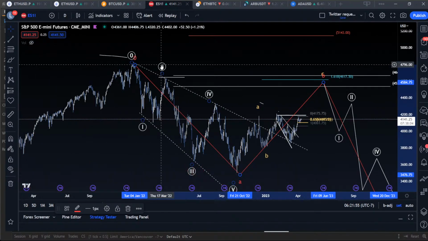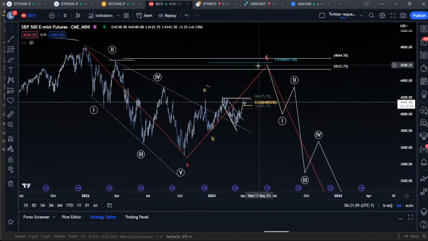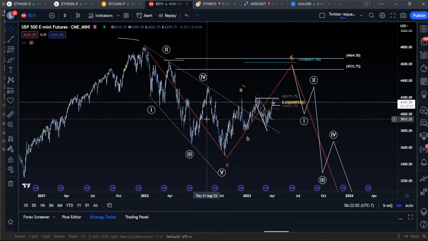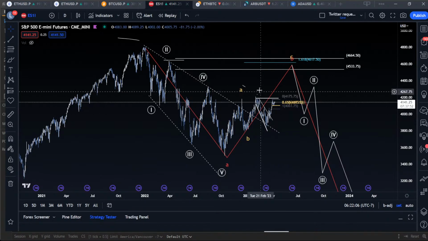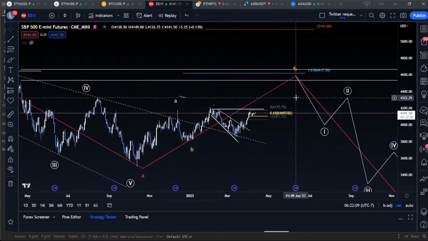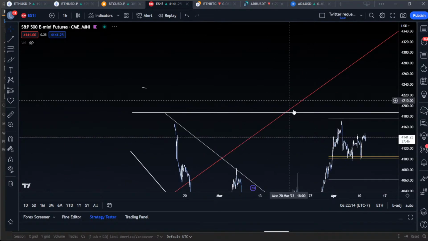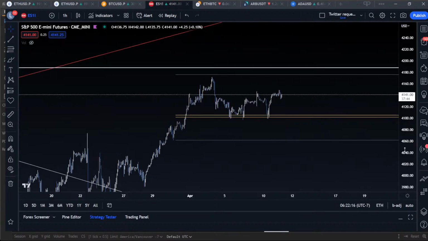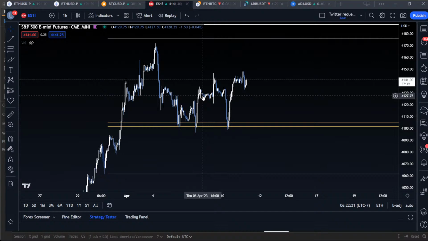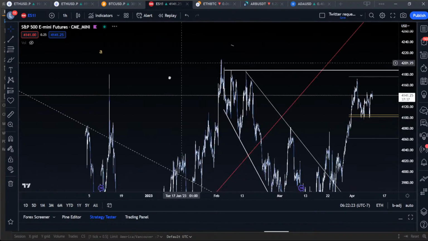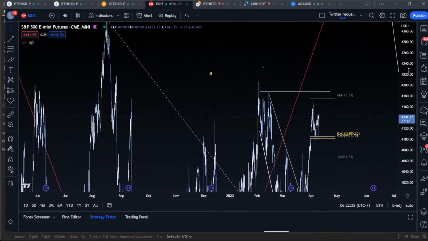As far as S&P futures go, this is the daily chart. I still have this idea of us pushing up here. I've had this count for a really long time. It's sort of washed around a little bit here, but I think this is still generally valid. On a lower time frame, things don't look particularly weak. It seems not out of the question that we could take these highs.